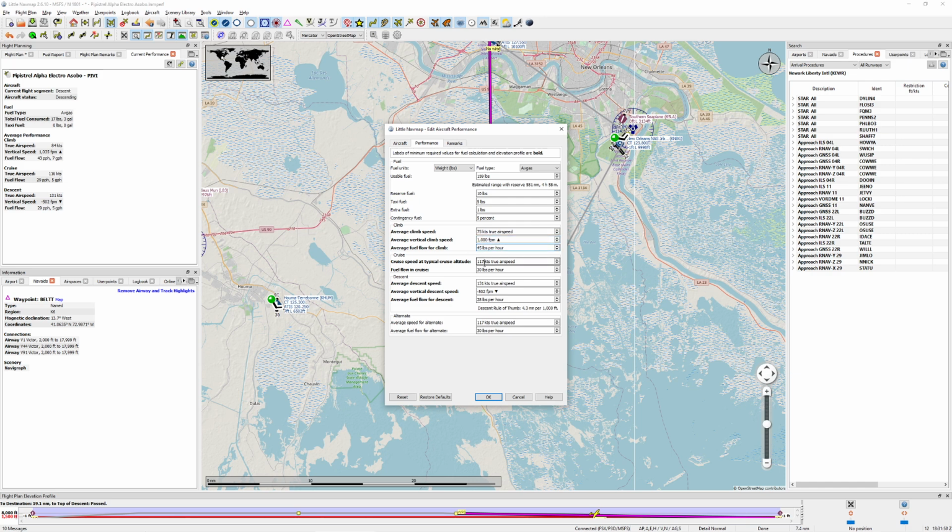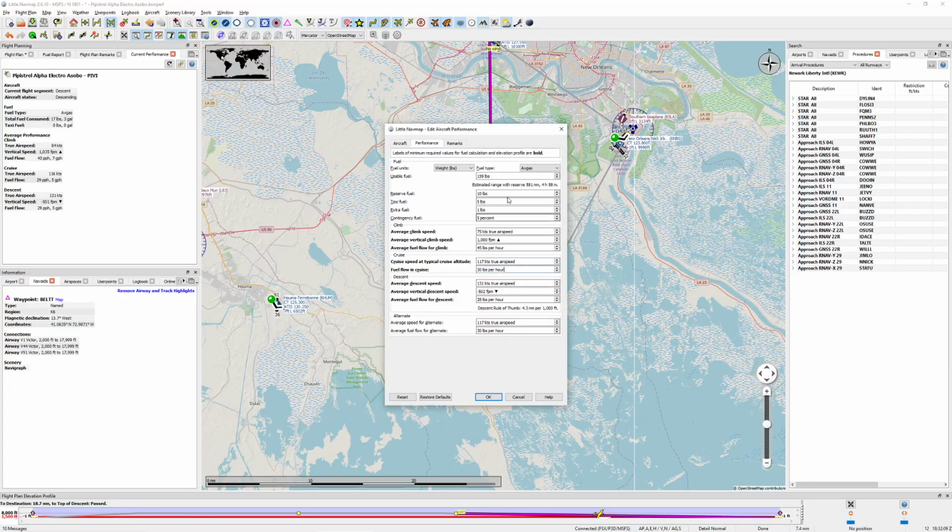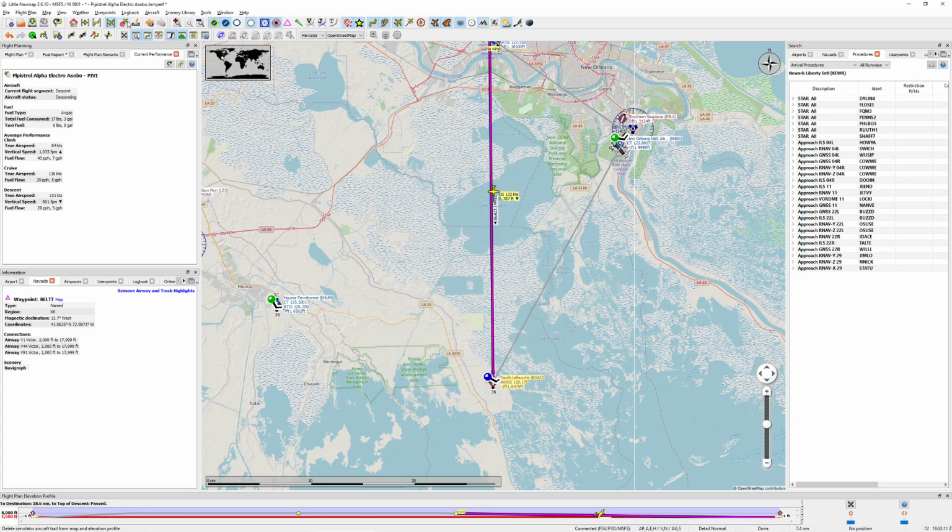Fuel flow, I believe, is actually accurate. Cruise, I believe that's actually fairly accurate. Fuel flow, that's accurate. Descent speed, it says 131. It's going to get a little bit closer to 120, but again, we want to complete our descent here to see what that actually works out to be. So let's go ahead and take a look. I'm going to go ahead and resave my data one more time. And again, you can see where I've gotten all these numbers. I'll see you at the bottom of the descent.